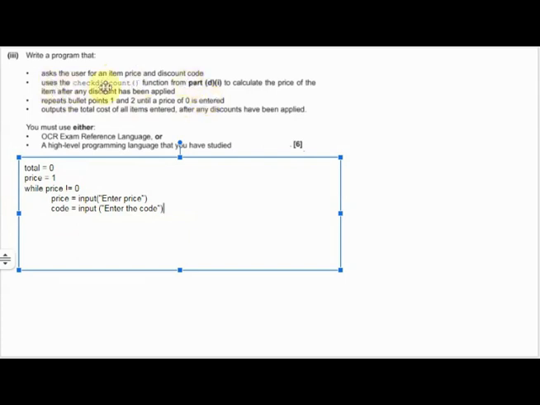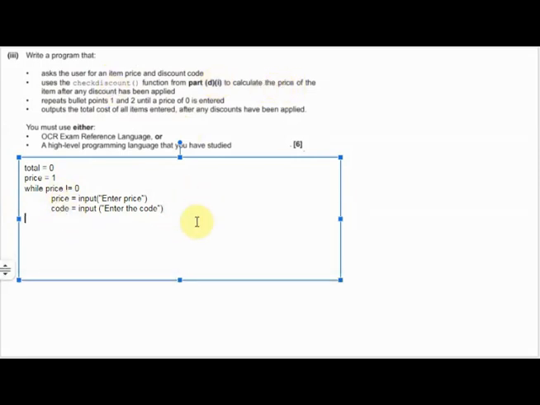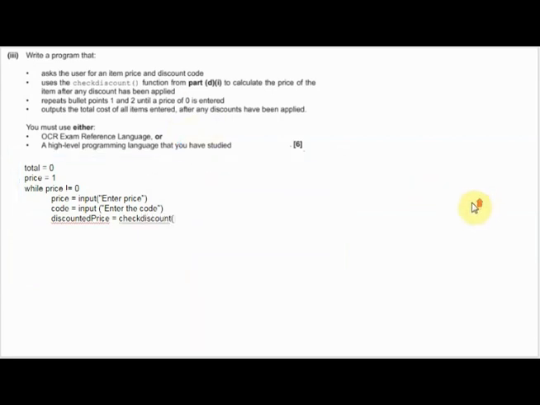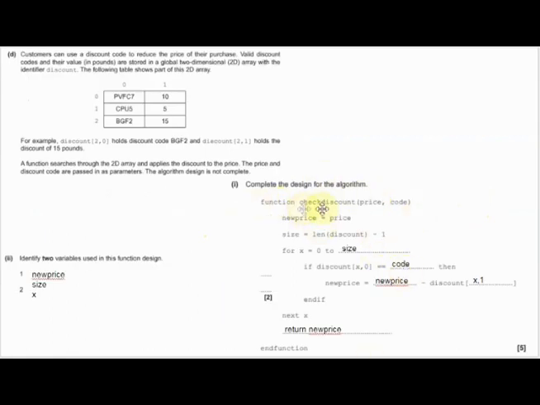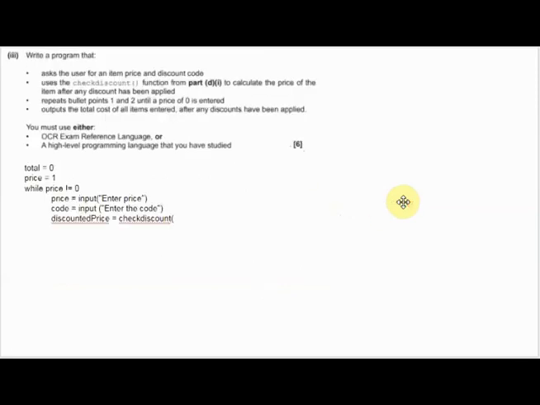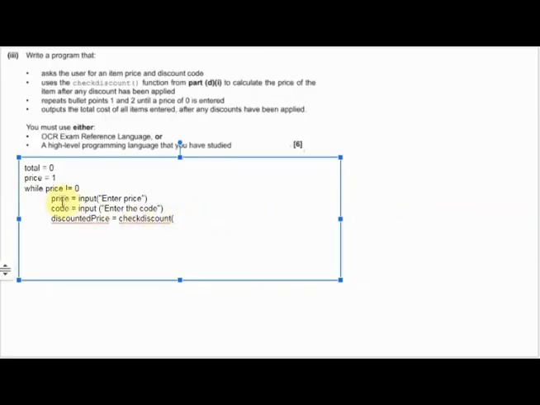Now use the check discount function to calculate the price of the item. Well, we've got the price and the code, so I want to find out the discounted price. Okay, discounted price is equal to, if I send my data through to the check discount, and you've got to remember, let's just jump back to it, always keep looking back at the function itself so you can see it's called check discount and it's receiving price and code as the variables. That's all we need to make sure we know, that it's the variables in that order, and it just so happens that I've called them price and code in my main program as well, so I'm going to send price and code through to it as so.